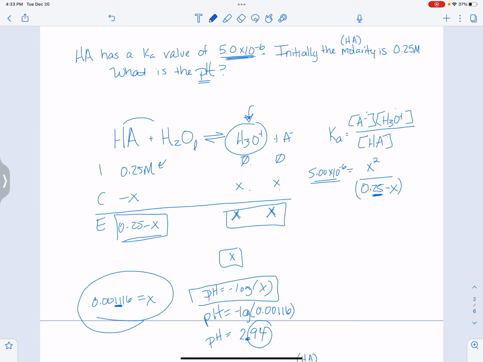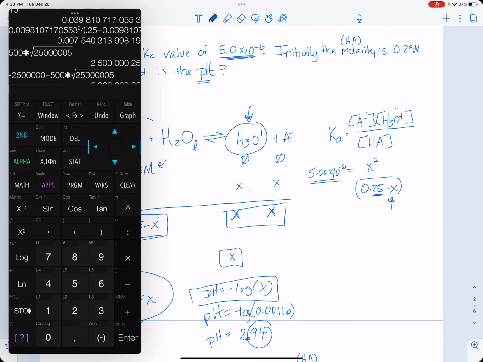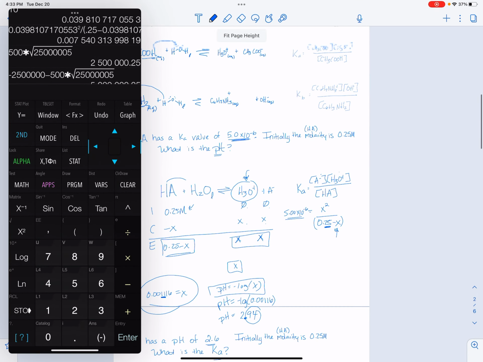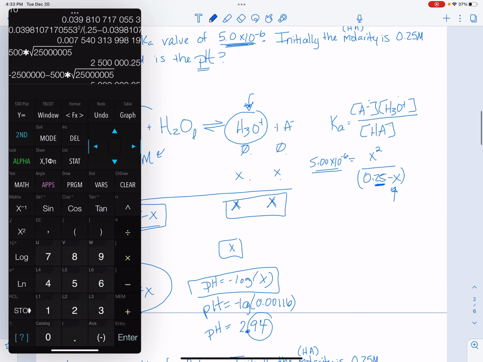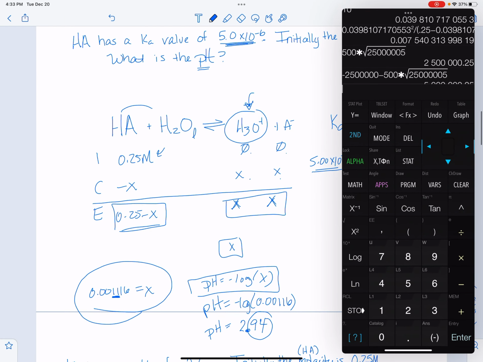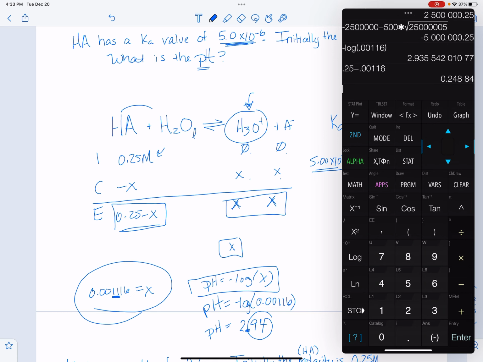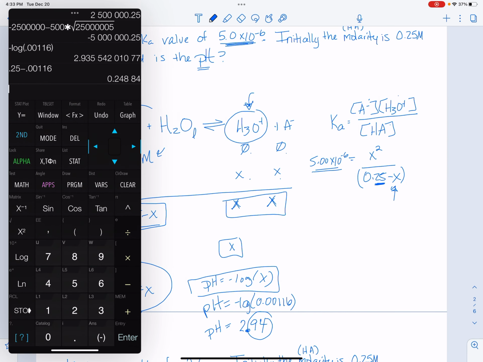The shortcut is that if we solve for x right here, let's see how small x really is compared to that 0.25, because we already have what x is, right? So I'm just going to put it on this side. So x is the 0.25 minus 0.001116. Now, if you look at this number and you look at how that rounds, if we're trying to round it to 2 sig figs, that actually rounds to being 0.25. Do you see that?